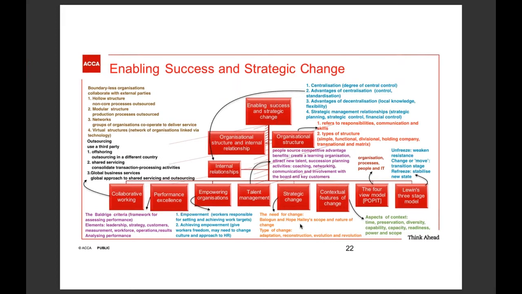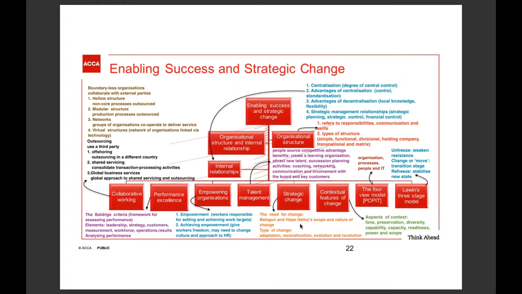If the scope is realignment and the nature of change is incremental, that's where you need to adapt. It's adaptation.